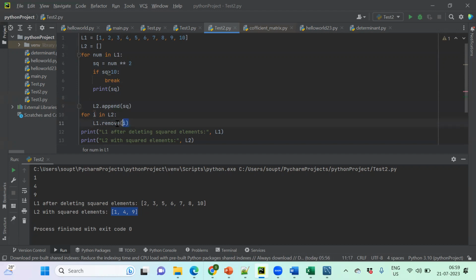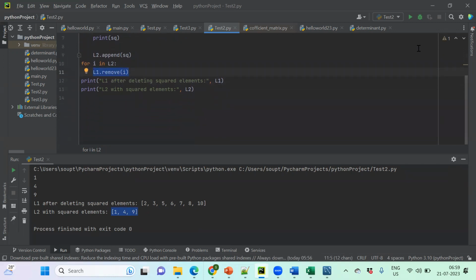So that's why I just keep these 2 statements in different for loops. This statement specifically, L1 remove i, goes into a different for loop. That's it. It's running in the proper manner, and we are seeing the proper output.